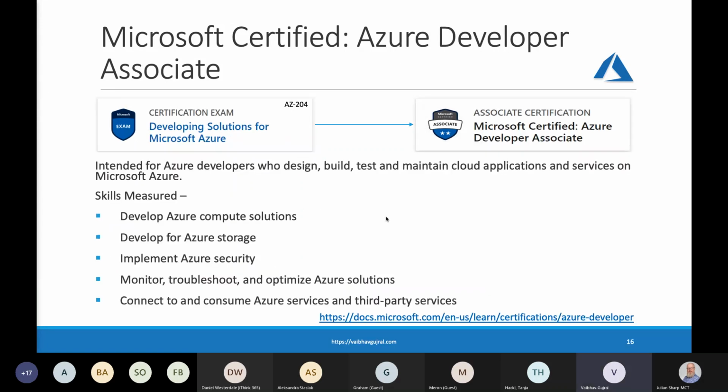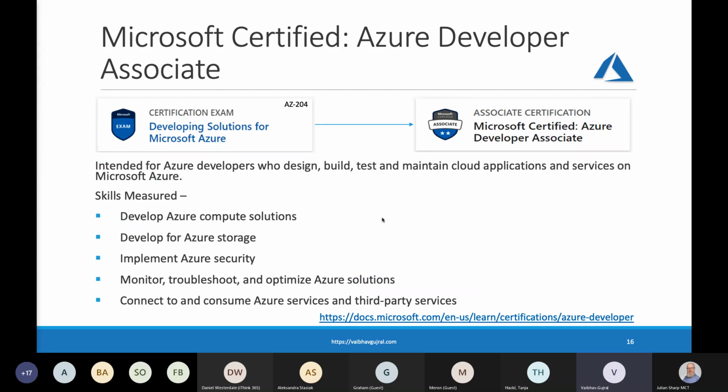If you have been a developer in the past, or if you want to be a developer using or building applications on top of services offered by Microsoft Azure, then this is an exam for you. The skills that the exam measures include how do you consume some of the compute services to run your applications?